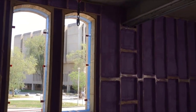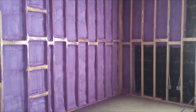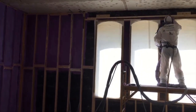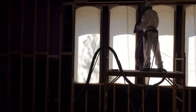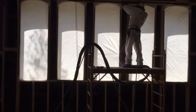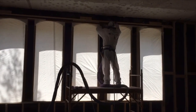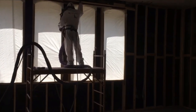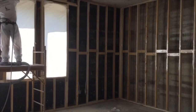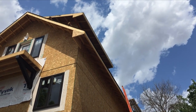Always the people that are cutting the corners on specification and on application, they want to get in and they want to get out. They don't want to do prep. They want to do the easy way, the easy, simple things, and then they miss things, and then they don't want to come back, or they don't want to touch stuff up, or they don't clean up, they don't shave, they don't trim the foam, they don't take their garbage away, they fill up your garbage bin, they leave a mess in your place. Okay, there's a way of leaving things to a construction grade clean, and then there's just you didn't do anything.